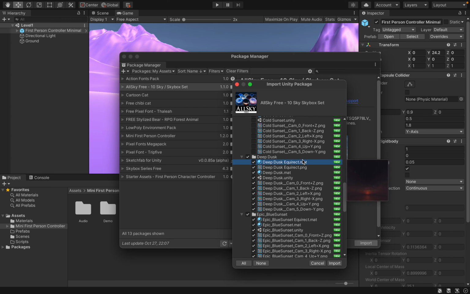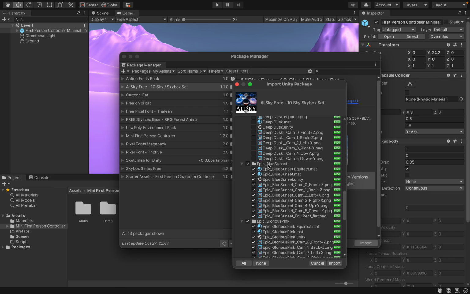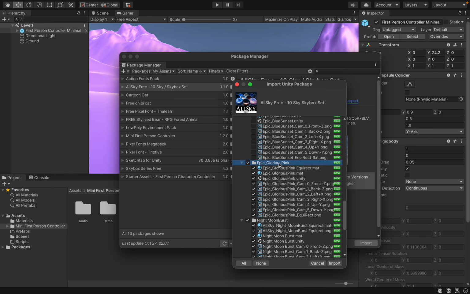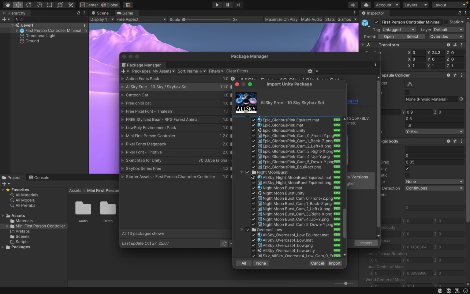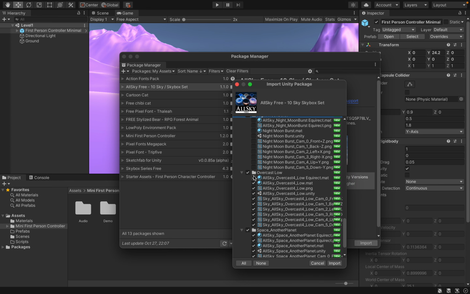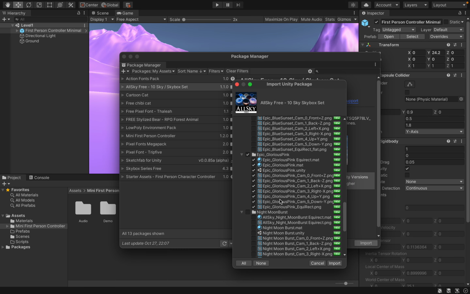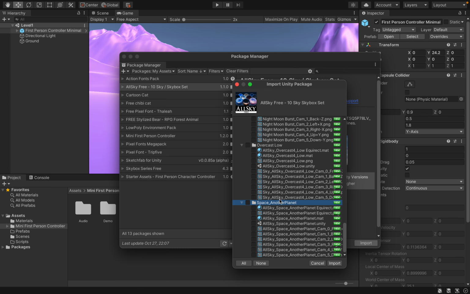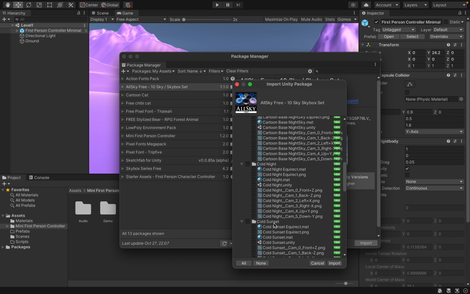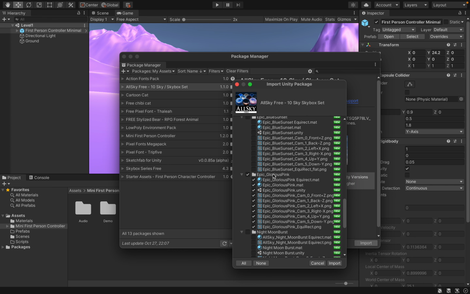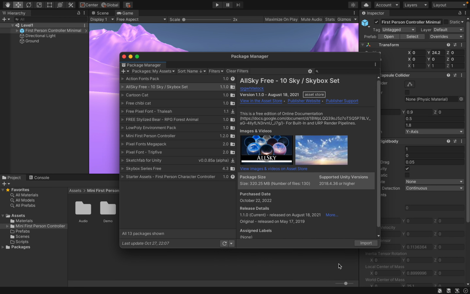And you can get an idea of what they look like by doing a little check there, but I'm going to continue to uncheck these. I like this one, so I'm going to leave this one checked, but feel free to pick a different one if you like. I just am a fan of the epic glorious pink. Okay, so now that we have only one of them selected and our materials selected, we're going to go ahead and press import. This one is a little bit larger, so it might take a second. Just be patient.